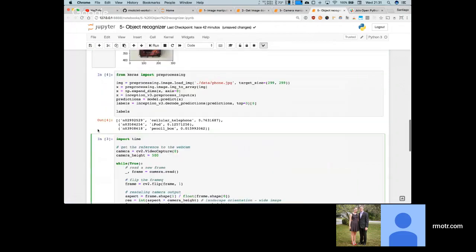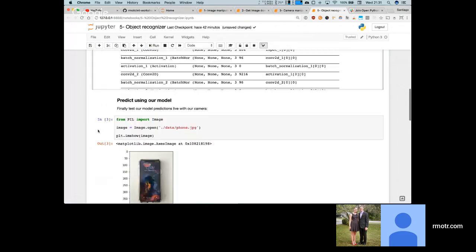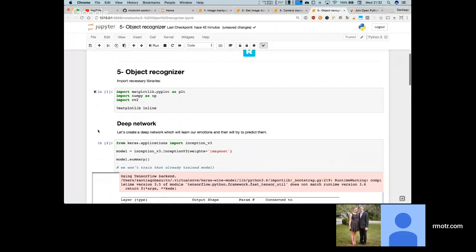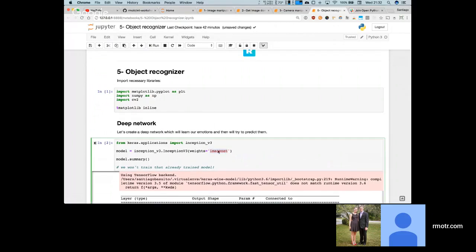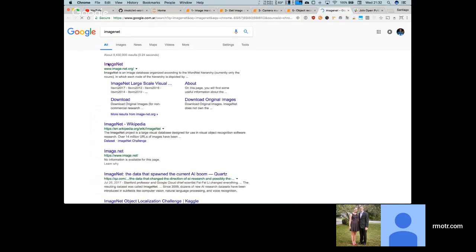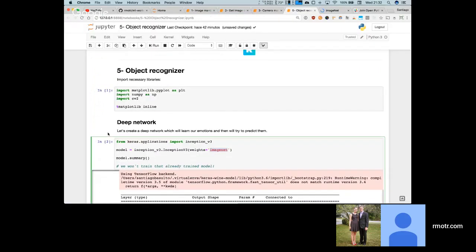So how is this thing going to work now that you guys saw it in action? This machine learning model, we're gonna look for ImageNet right here, is a deep neural network that was trained by Google. You guys can Google Inception v3.